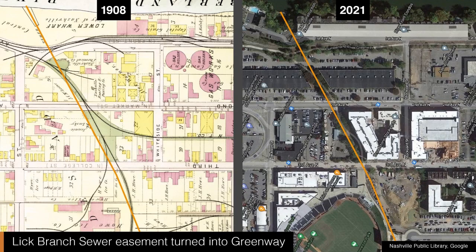And so there's an opening in those two buildings because you don't want to build a building on top of the sewer. And then just below the 2021, on the right side, you see a long line. That's the apartments on the right side of the sewer, a gap in the middle. And then you can see a blue pool on the left. So there are apartments on the left side.